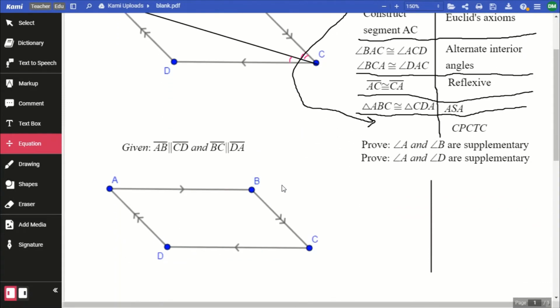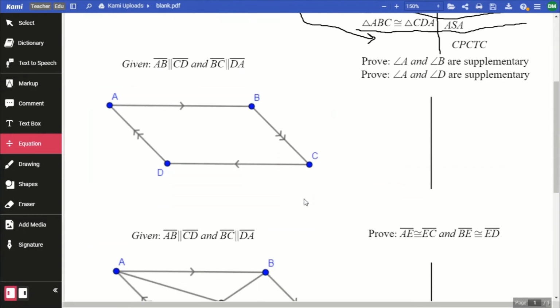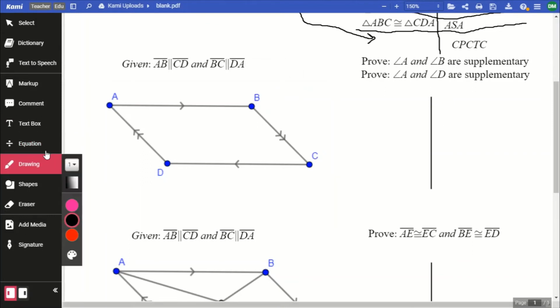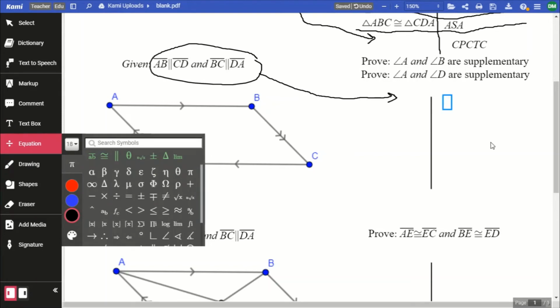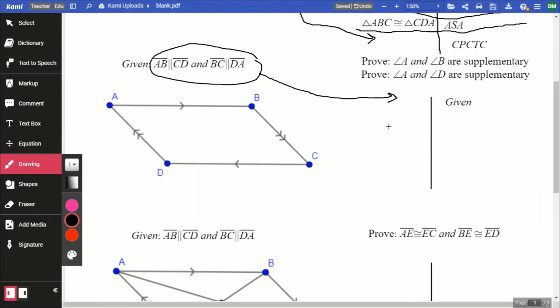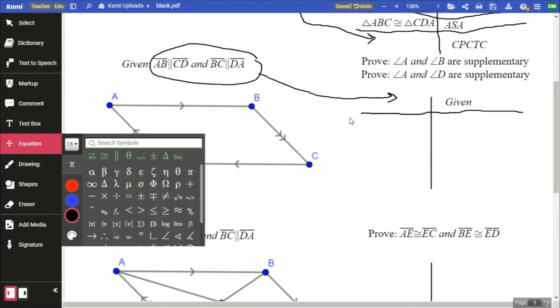Okay, moving along to the next proof. So that was property 1 and property 2. Now we're going to prove property 3, that consecutive angles are supplementary. And let's see, we've got our given here, so I'm just going to circle that and be lazy and go over here, and our reason for that is given. And then we're done. So yeah, we're done. This is not a hard one.